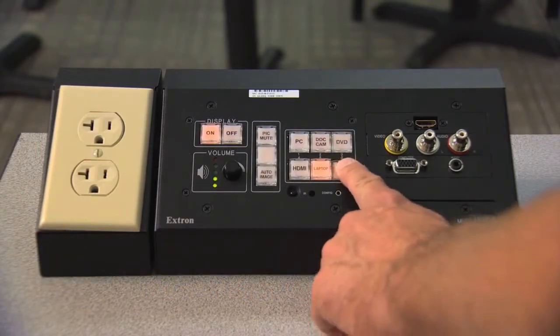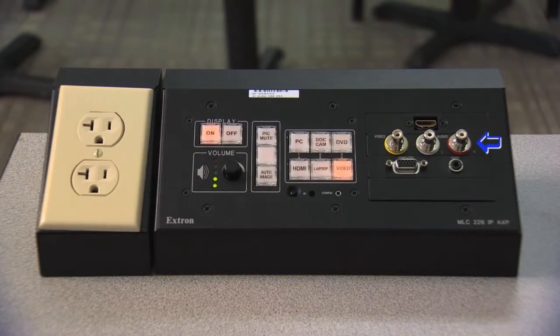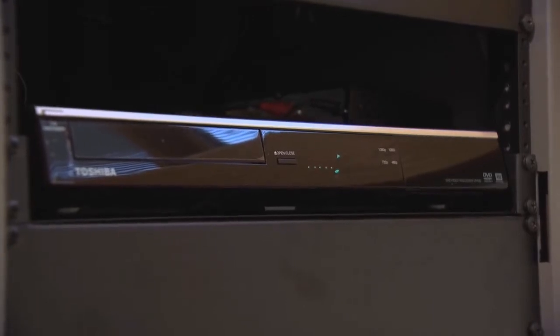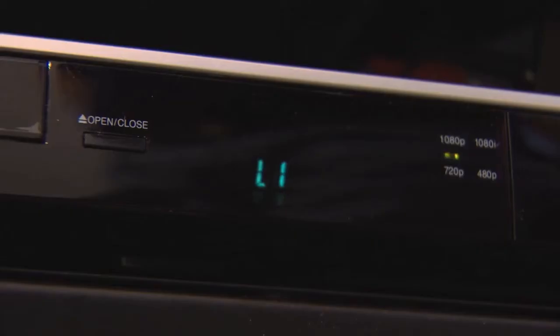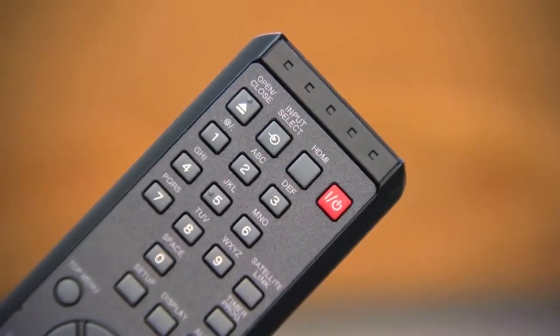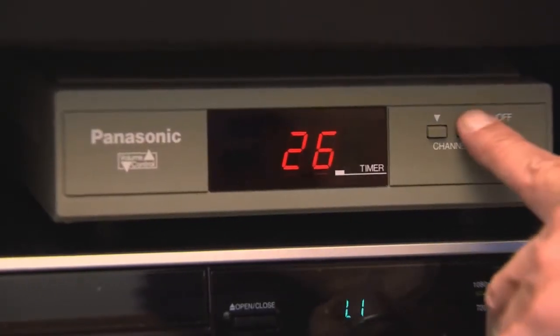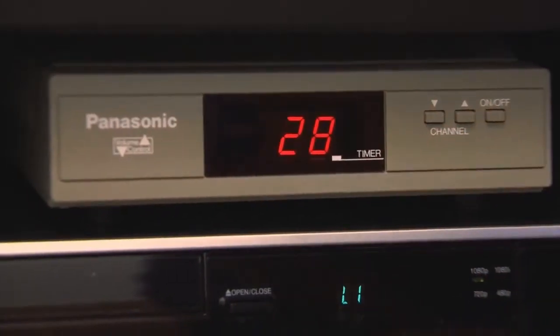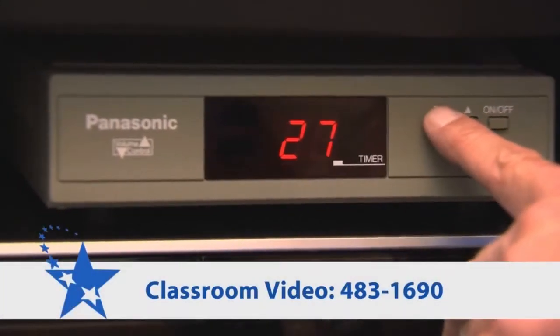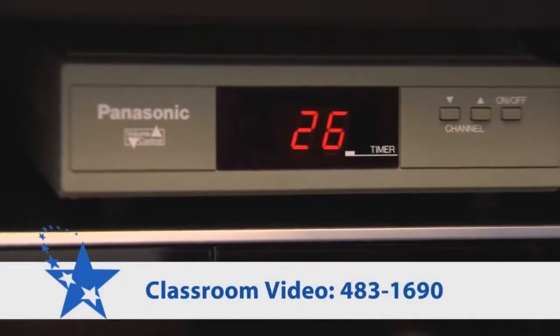The video button will switch the display to whatever is connected to the video connection on the input plate. To watch videos that are played back from the classroom video system that is located in TLC 046, first, make sure that the DVD player is on L1. It will be displayed on the front panel of the DVD player. If you need to, you can switch that by pressing the input button on the remote control. Then you can adjust the channel by pressing the up and down channel button on the cable tuner that is in the rack. If you need assistance, contact Classroom Video at extension 1690.